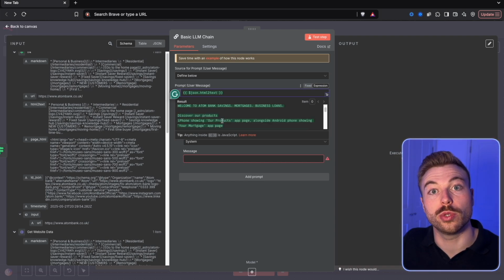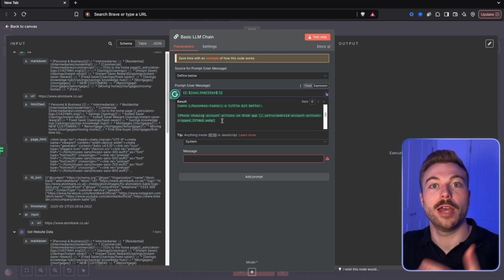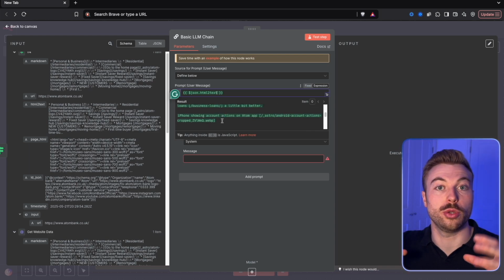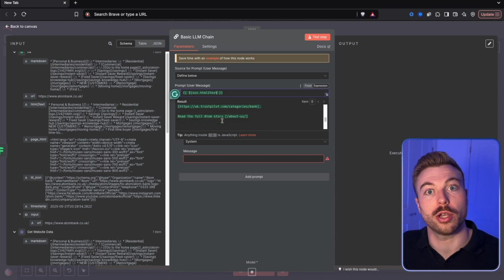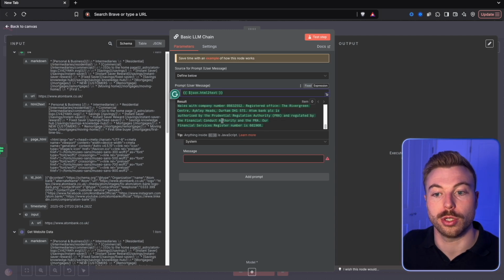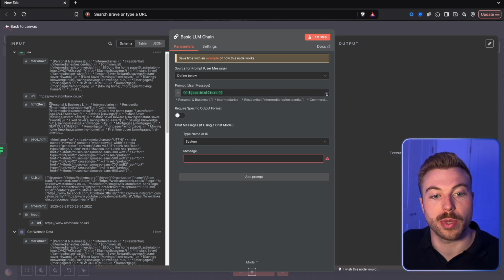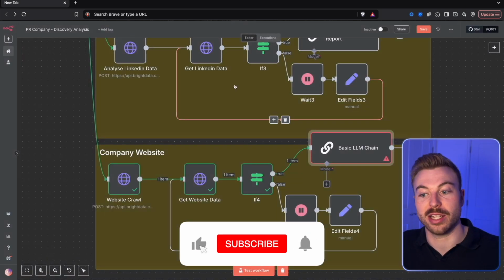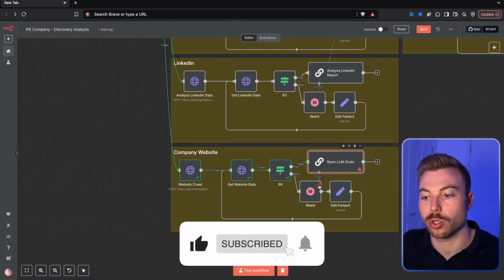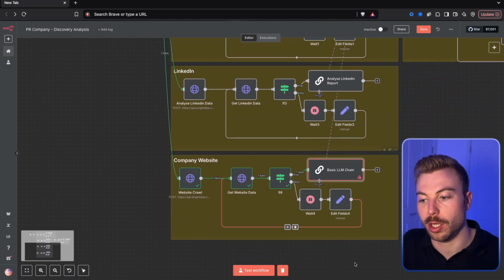One thing that you will need to keep an eye on is just your token rate limit if you're using OpenAI. If you put too many requests through with too many words in essence, it will go through and it won't stop you. I've got quite a high rate limit, so we're able to go through and use that. The other side is you could use a code module beforehand just to maybe analyze this and strip out some of the key information, get rid of any web links, anything like that, just to try and keep your token cost a little bit lower as well. We'll connect this up so that we can use it in a second.